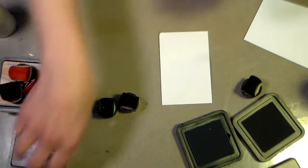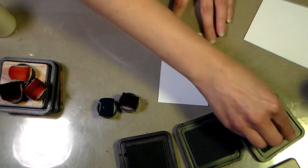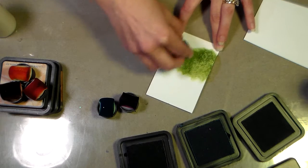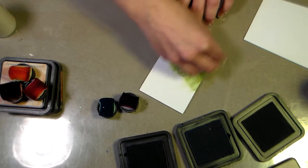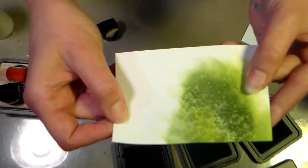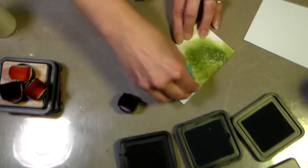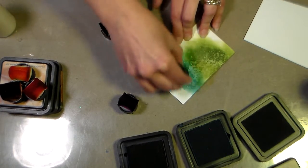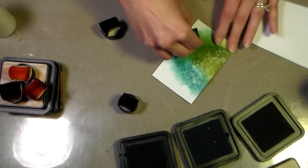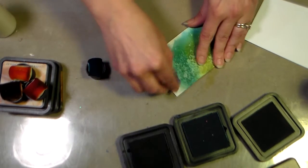Now you can see the texture of that spray kind of coming through there. Can you see that? See that? Now we can blend in some other colors. It's just such a cool effect. And I'll put a little purple in there too, why not?